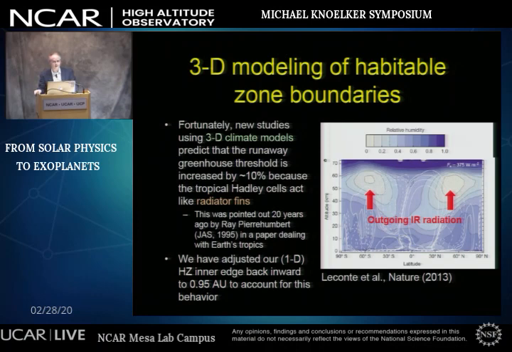And so, Eric mentioned the LMD model. This was a paper from Leconte et al., Nature in 2013. That's Francois Forget's group. What they pointed out in this paper is exactly what Eric talked about. It was first pointed out by Raymond Pierrehumbert for the Earth's tropics. In the Earth's general circulation, you get rising air at the equator, and then you form these Hadley cells. And the descending air is very undersaturated because the water vapor rained out on the way up. And those undersaturated regions have low relative humidity, and you can radiate energy right out through them.